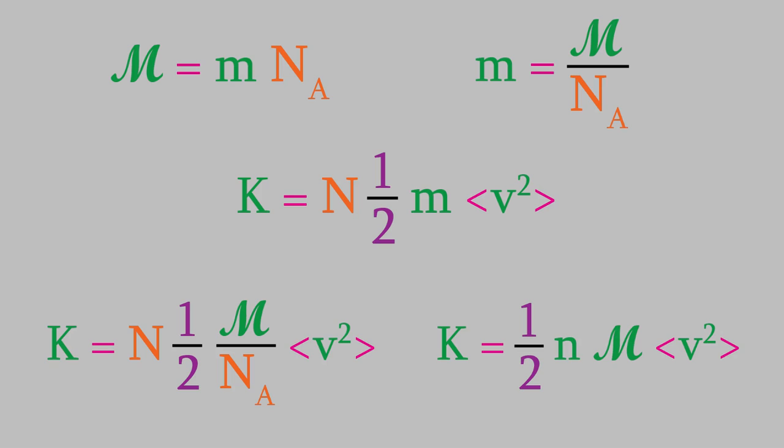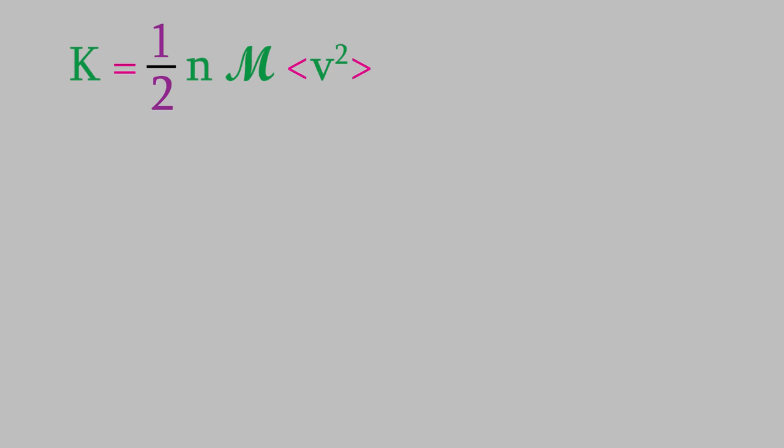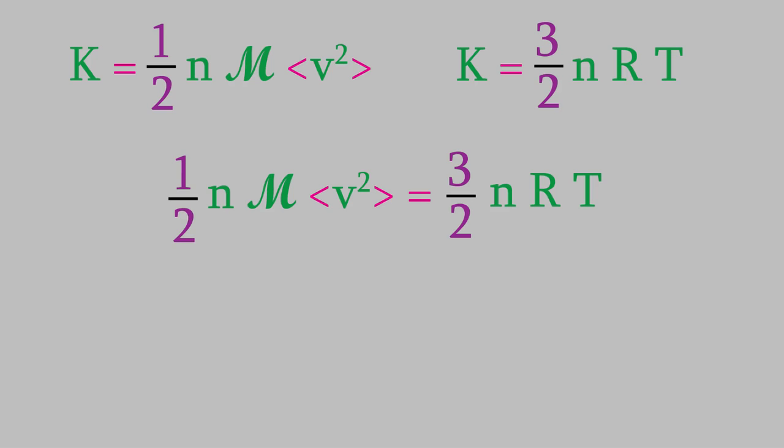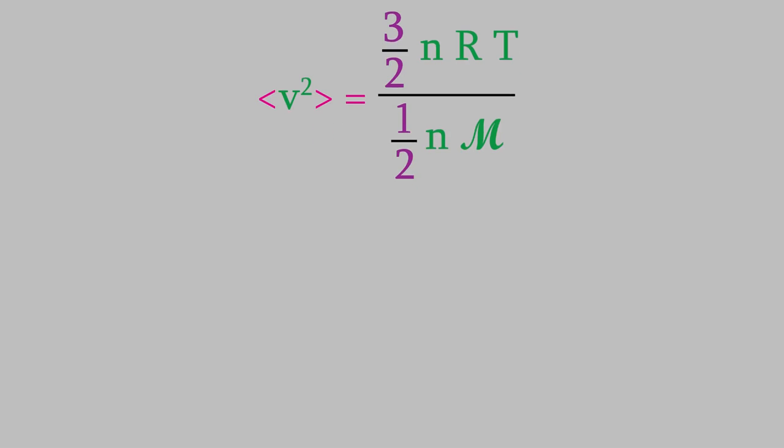So, the kinetic energy is equal to one-half n times m times the average square velocity. And as we saw earlier, the kinetic energy is also equal to three-halves nRT. We can set these two equations equal to each other, which gives us this. This is a pretty significant result. Everything in this equation is easy to measure except for v-squared. That means if we solve the equation for v-squared, we'll have a way to really easily calculate the velocity of the molecules in a gas. When we solve for the average v-squared, here's what we get. The 2 and the n will both cancel out, which finally gives us this equation. The average v-squared is just equal to 3RT over m, the molecular mass.